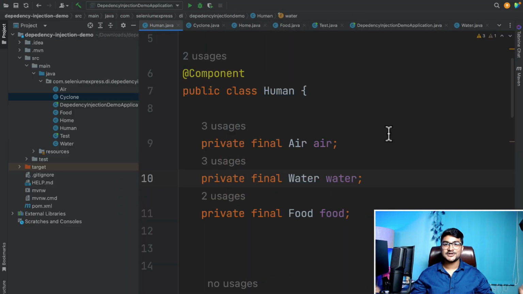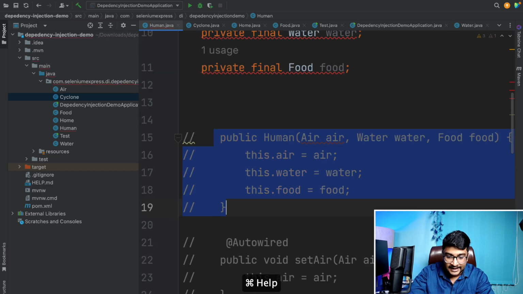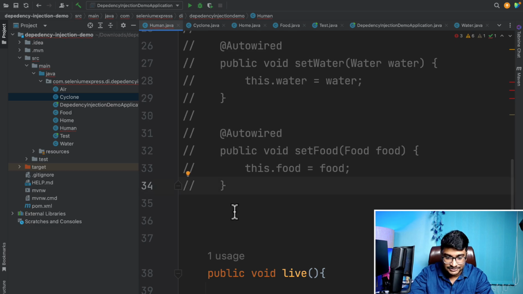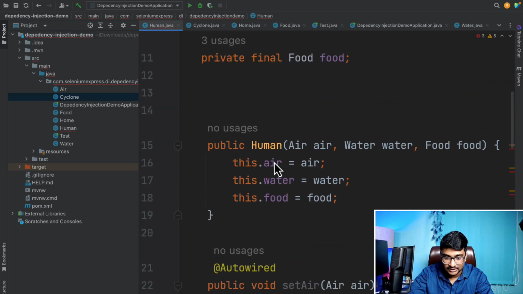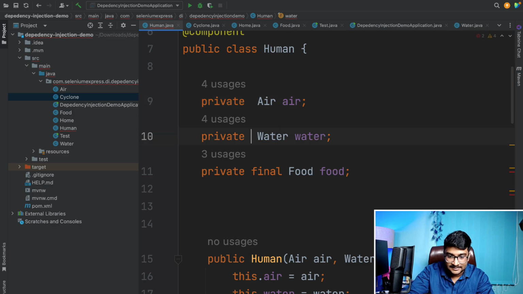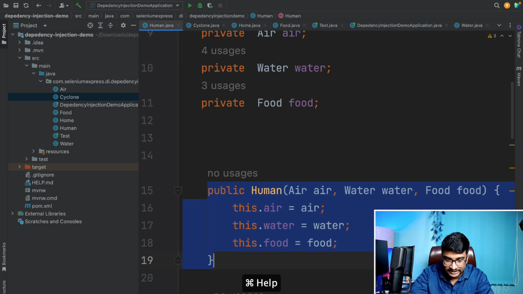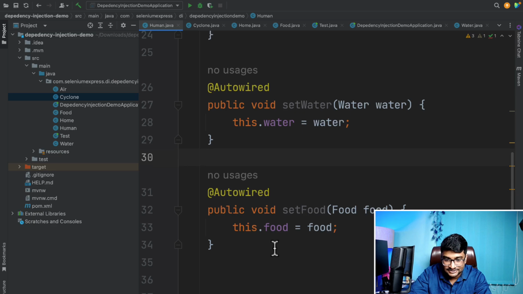Okay, so the last reason of the day, and this is a very important reason. Okay, let's say there is a Human class, and I'm gonna comment out the constructor, and let's say I'm gonna uncomment all my setters over here like this. And obviously all these setters will right now complain, because as I told you, I have made the variables, the dependencies, final, so let me make them not final. And also let me just remove the constructor that I have over here. Okay, let's say that I'm doing the setter-based dependency injection right over here.